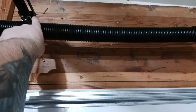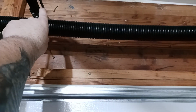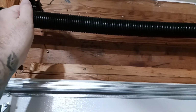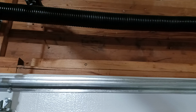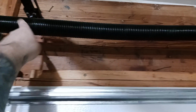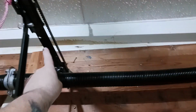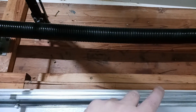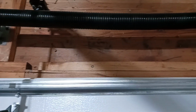Don't lube, if you have a belt drive, don't lube it, because lubing it will just make the belt slip. That's the worst thing you can do. But you definitely want to make sure that you're lubing up the dolly, the carriage, and the actual track itself. And I showed you all how to do that in the previous video. So make sure to check that out.